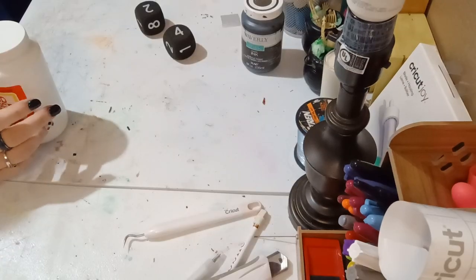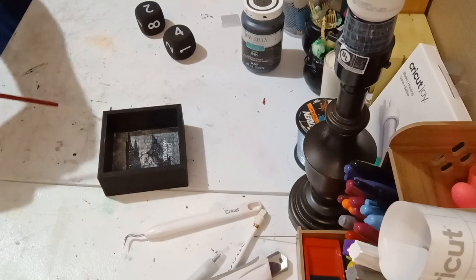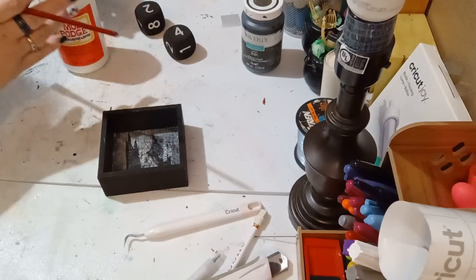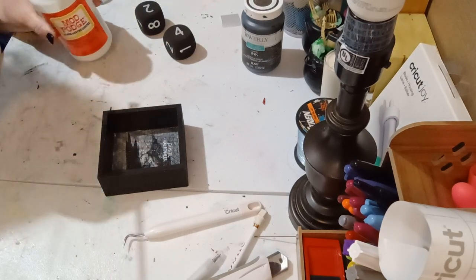Alright, so for the last step, what I'm going to do is Mod Podge over the vinyl just because I want to make sure it's not going nowhere. I normally would use a sponge brush, but I'm going to try something different. I'm going to use just a regular paintbrush, just to see how it works.